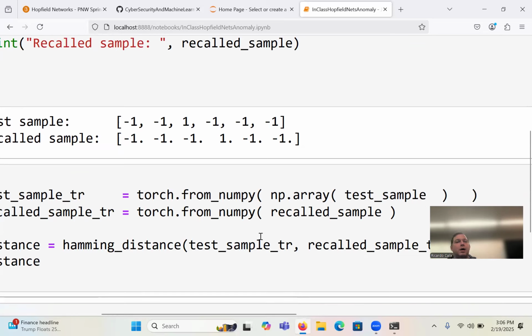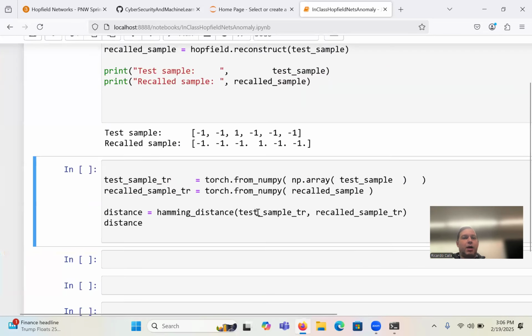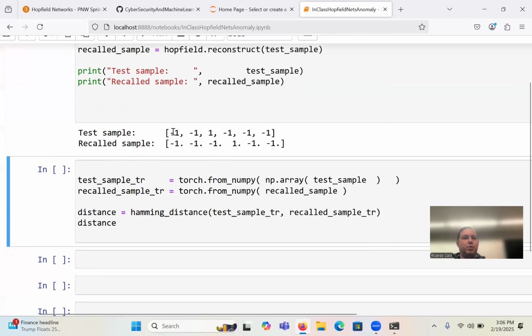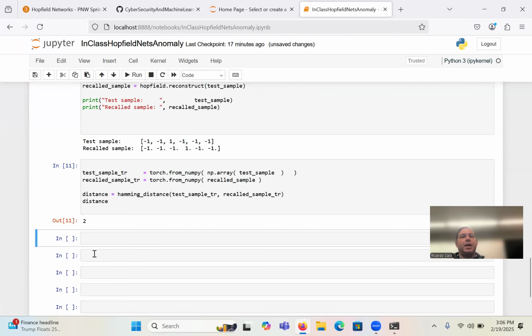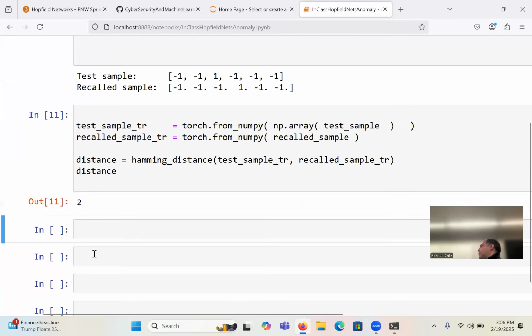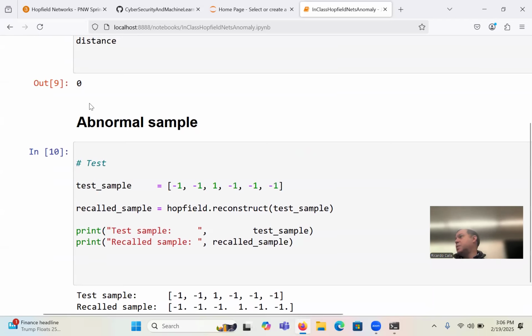So now I just take the two vectors and run them through the Hamming distance, and you get two, whereas before you got a zero. That's essentially the whole algorithm for anomaly detection.